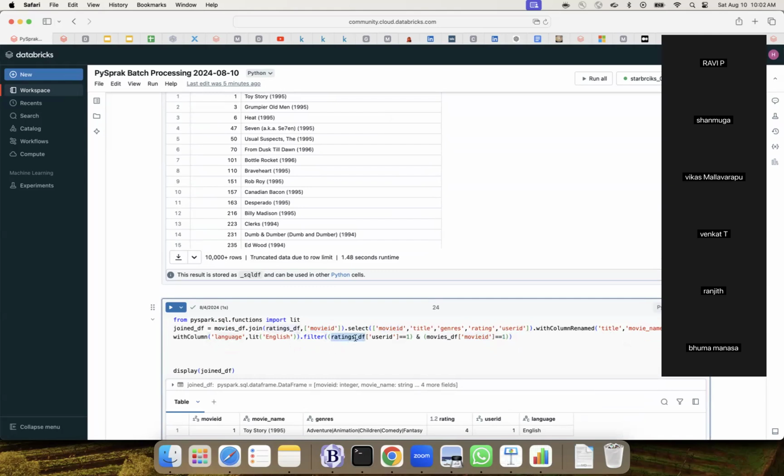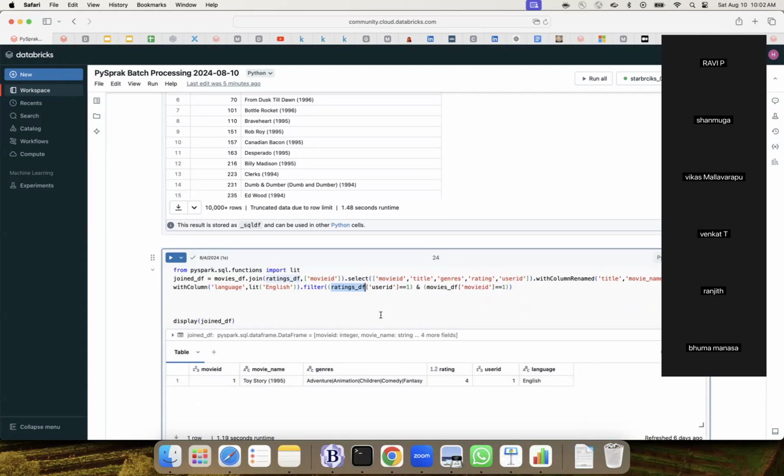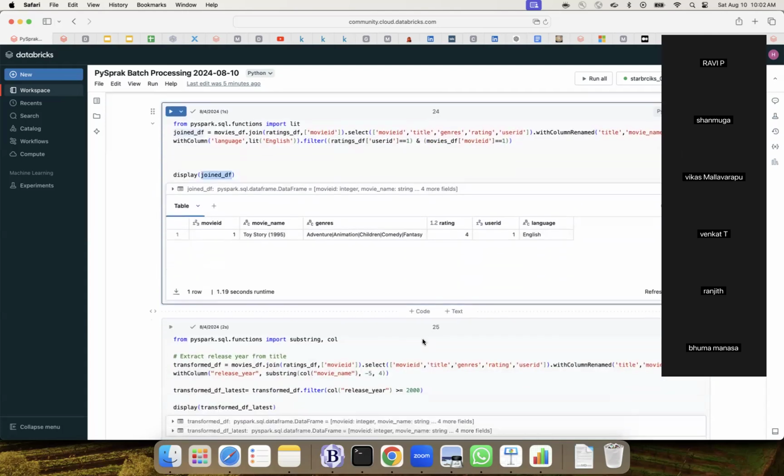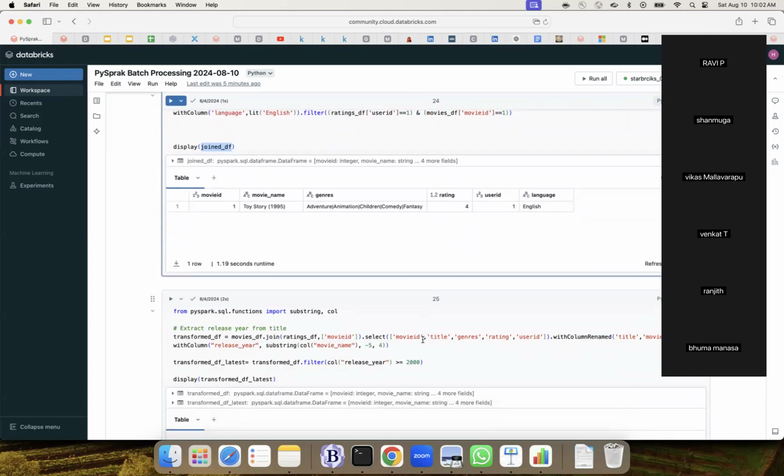So all of these are transformations. Okay. And you get the data here. So whatever you get is in the data frame. Now this is transformed data, right? How do I do this? Then I can take this and write it to gold.